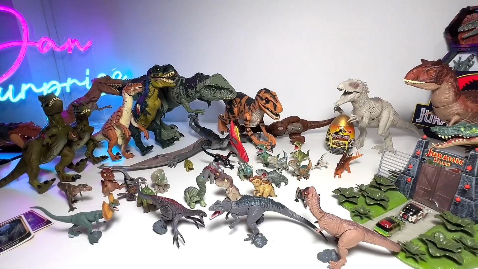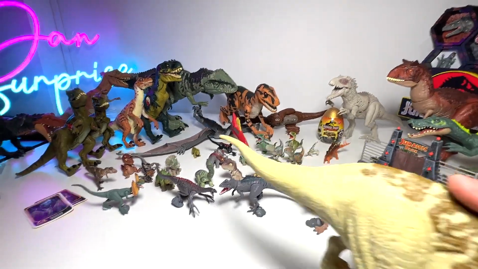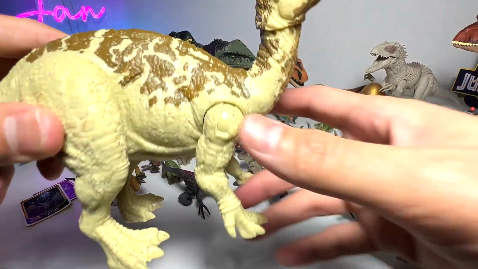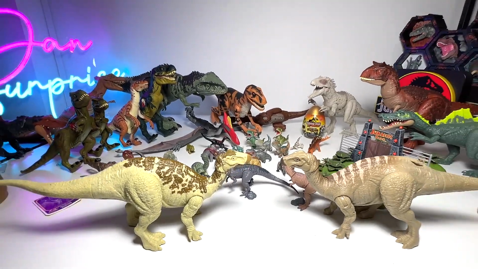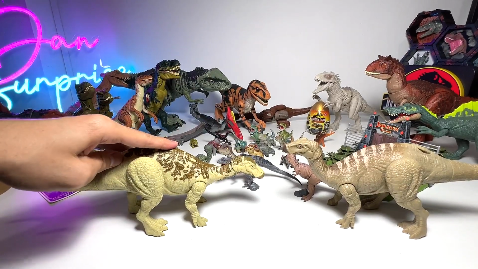Okay, next up, some of the latest figures. Have you guys seen this? The Iguanodons. We have 2 Iguanodons. This is basically the latest one, the latest one from the Battle Roaring pack, which also contains a Scorpiovenator. But let's just have a look at the Iguanodons first.